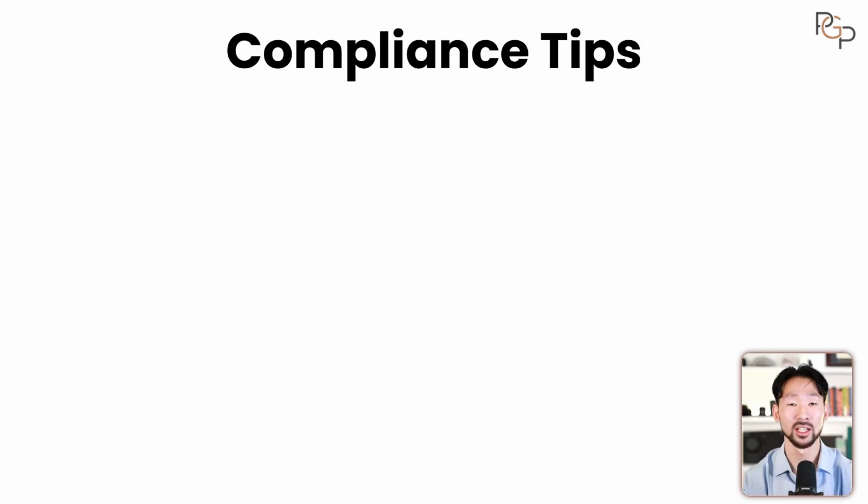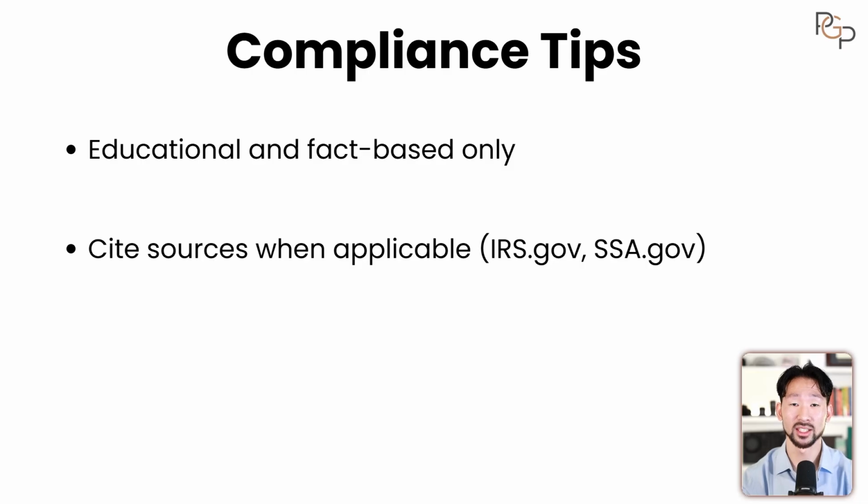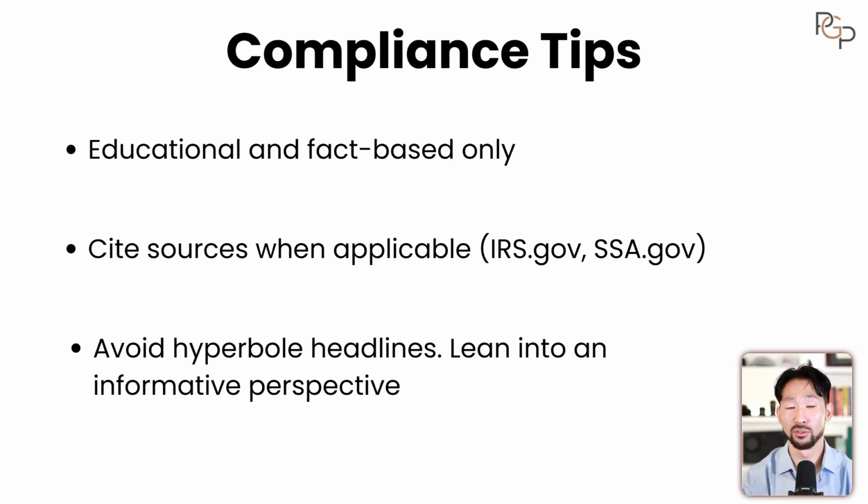When it comes to compliance for myth busting, again, educational and fact-based only. They're looking to you for that understanding. And so if there's a myth, you want to debunk it. You want to say, okay, this is not really true, or yes, this is something that is true, and this is how it might impact you or how you might react to that. Again, you want to cite your sources. If you're busting a myth, you better have a cited source to back up why you say this is a myth or this is not a myth. And again, sticking to government universal documentation is likely your best bet. And then lastly, you want to avoid hyperbolic headlines. Lean into the more informative perspective. This will keep your compliance team happy and more likely to approve the piece of content.